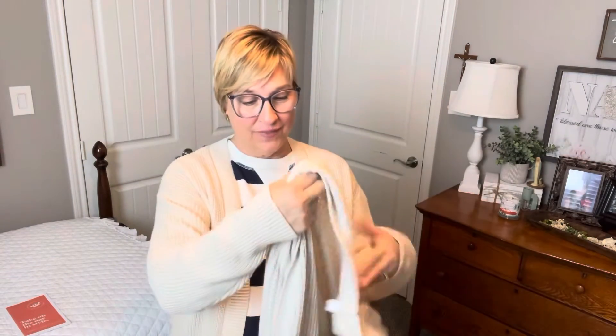First I'm trying on the cardigan by Maddie M — the easy cotton cardigan in natural for $68. I really do like it; I like the length and the weight. It's very soft. But I have something almost identical that I just got from Stitch Fix a few months ago. So this will be a no, but it sure is cute!